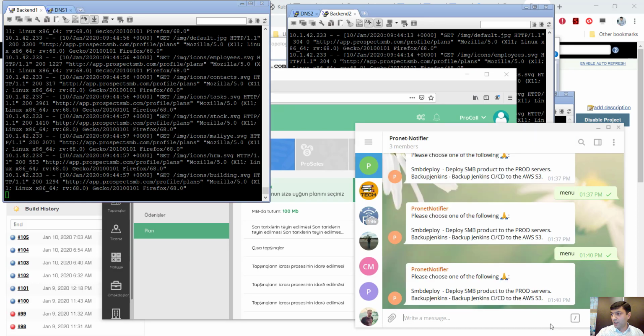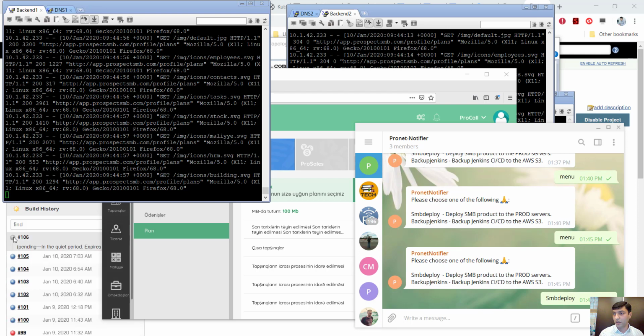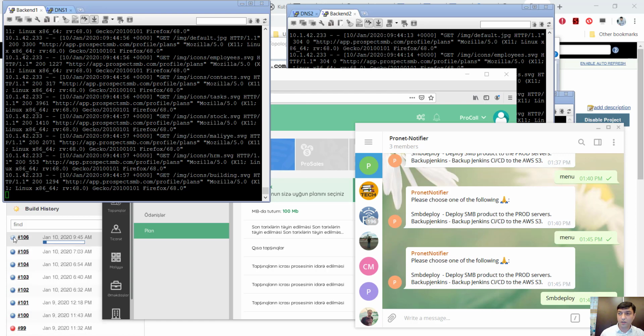Let me show the deployment. Actually, it's the same as I showed before. I will write some string and it will execute a Jenkins job via API. I'm writing menu and will input the string. It will execute a job inside of Jenkins with the number 106, as we see. Let me pause the video because of the deployment time. It's calling me again, but I will not answer. I showed this in the previous video.